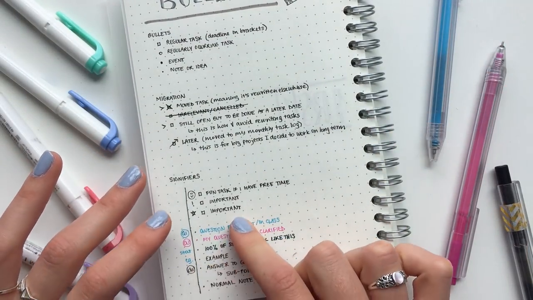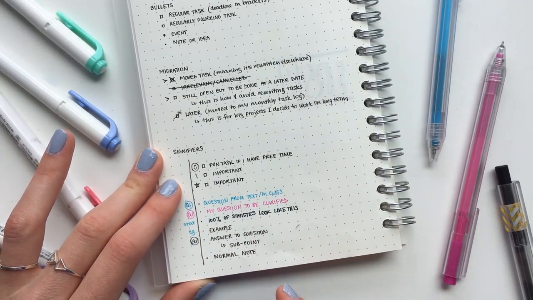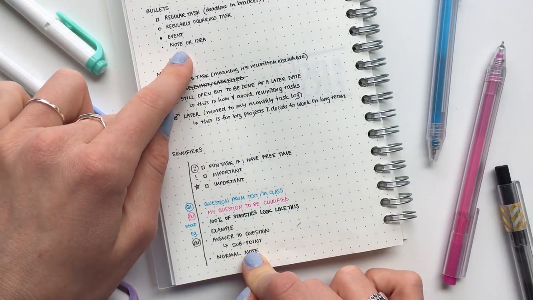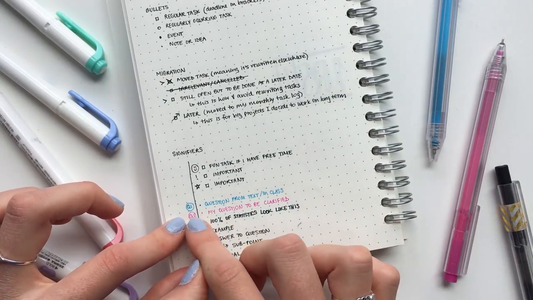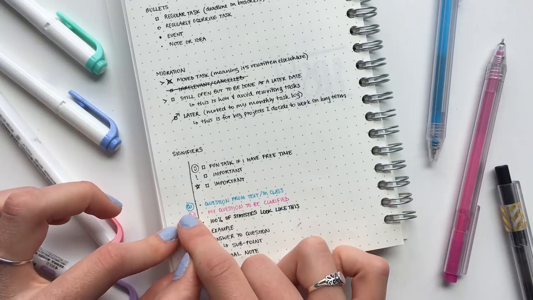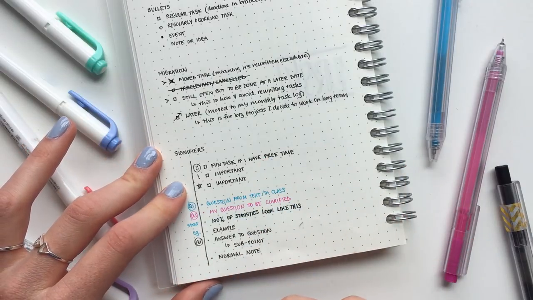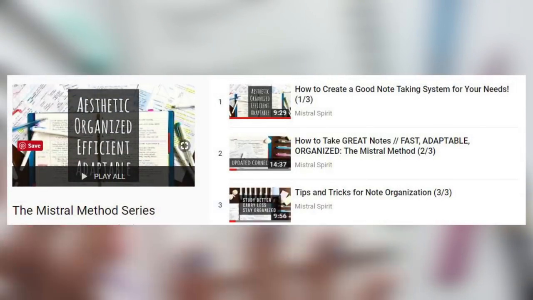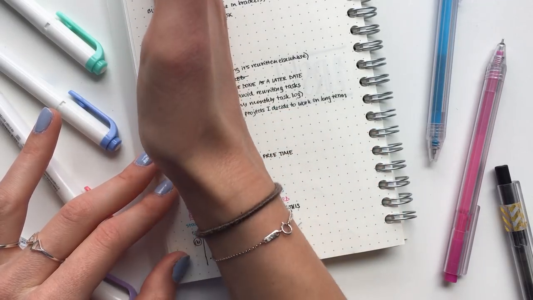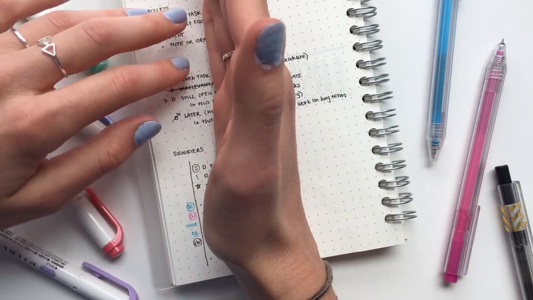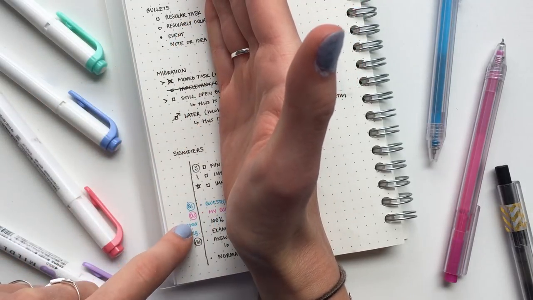Then when it comes to the notes, I have a system for writing down different types of notes. So a normal note just looks like this. If there's a question that I want clarified, I'll write it in pink or on a sticky note, and I'll write down a 1 and circle it in the left margin. So this is my margin because I do use a modified Cornell system. I'll link the video down below where I talk about exactly how I take those kind of notes, but this is basically a line that I draw on the page like this. There's usually a lot more room that I leave because I write things on the side as well as on this side. And right next to the margin, that's where I'll put the signifiers.